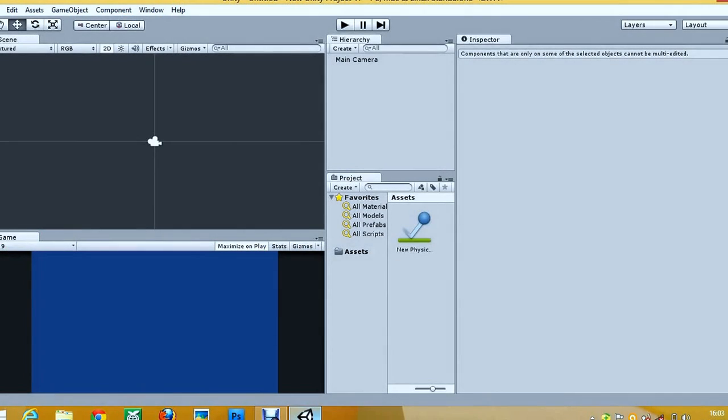Hey guys, this is the Dev Master over here, and today I'm gonna tackle one of the questions which are quite often asked in the Unity forums and various other sites which I've encountered. And this is a simple question based on gravity reversing and bouncing using gravity reversing techniques.